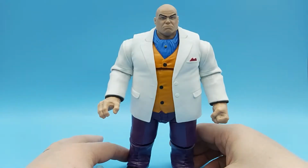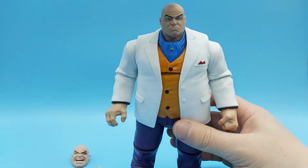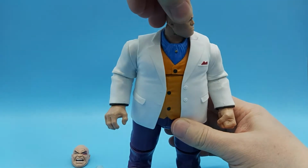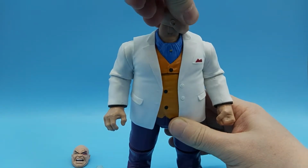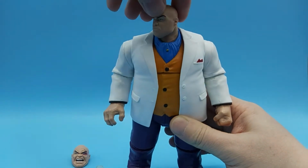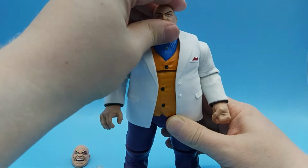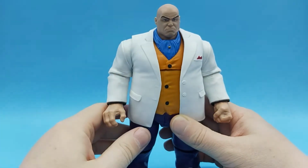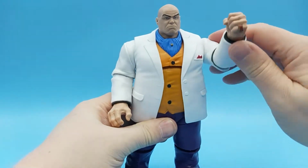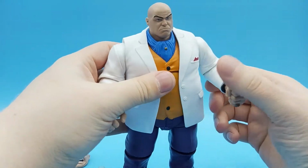But this is the first time I've done this, so I may not be very good at it, but please bear with me. I'm going to go through the articulation of this beast. The head, it does move left and right. In fact, it won't go the whole way around. He looks up that much, which isn't really a lot. Looks down that much. Arm will go the whole way around. Let's check on both of them.